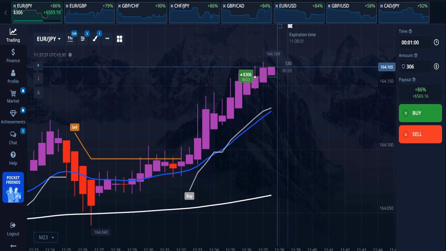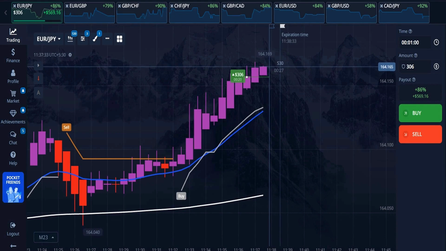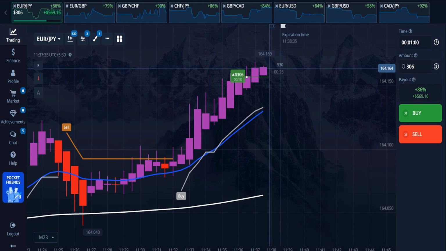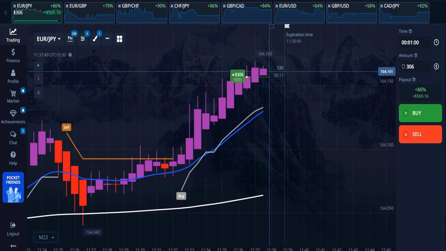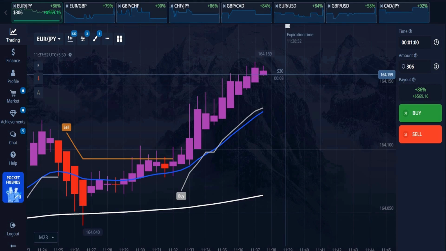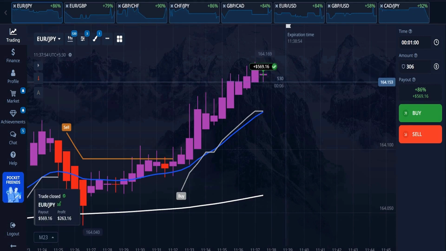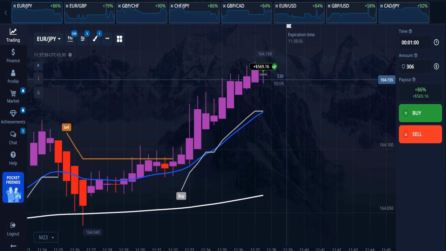Important tips before you trade: only enter trades when all indicators agree. Avoid taking trades during sideways or unclear markets. This strategy works best during strong trends, either uptrend or downtrend. Before using this strategy with real money, practice it on a demo account. Also, backtest it on past charts to understand how it behaves in different market conditions. This will build your confidence and reduce risk.